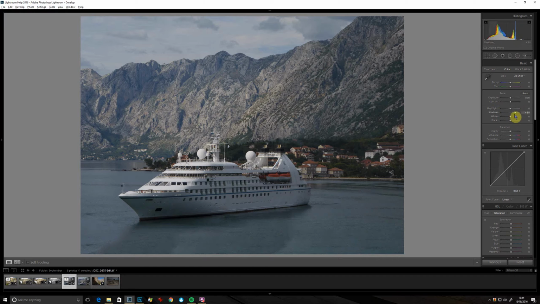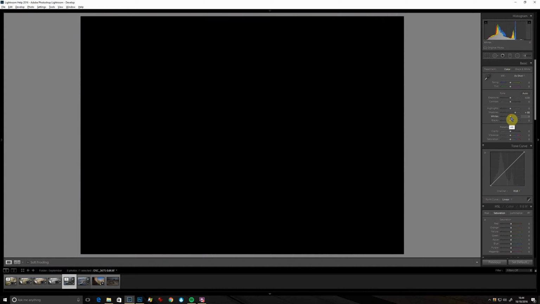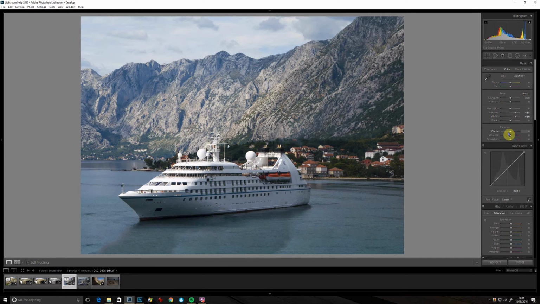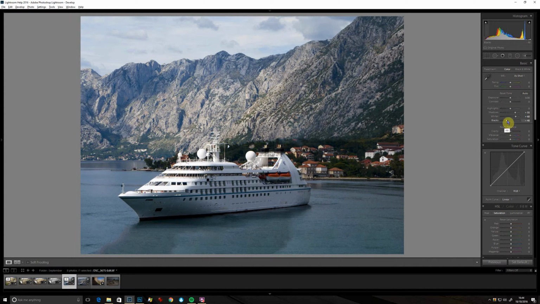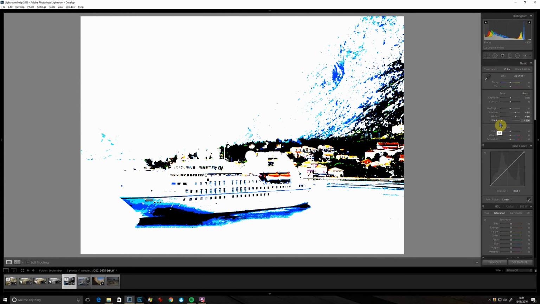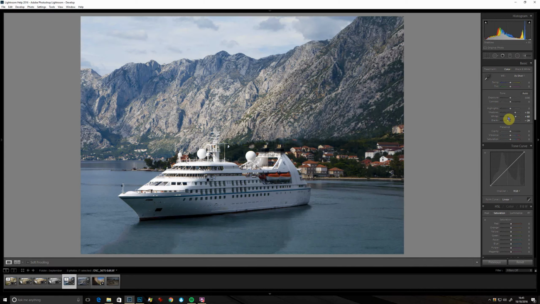Let's have a play with the sliders. So overall it's a little bit on the dull side, flat side, so we can add a lot of contrast. If you grab the white slider, move it to the right with the Alt key pressed down, same on PC and Mac, and do the same with the black. And what we're looking for is just when you slide it, you start to see little bits appearing. If you go all the way, you get a lot, but to see little bits appearing, that's where the black clips. So just by doing that, we've added quite a lot of contrast already.